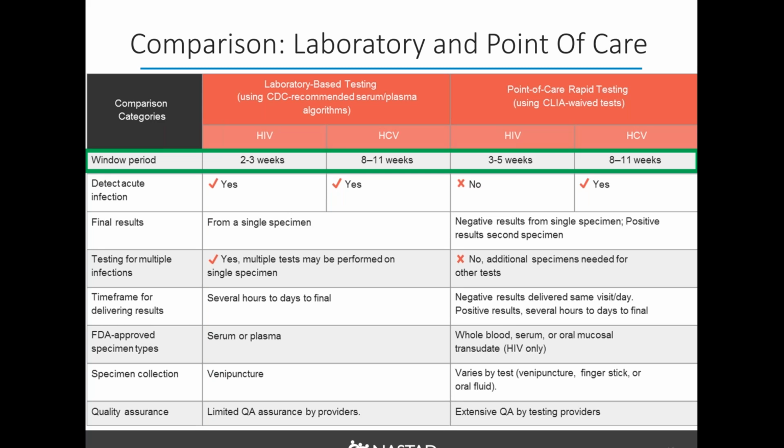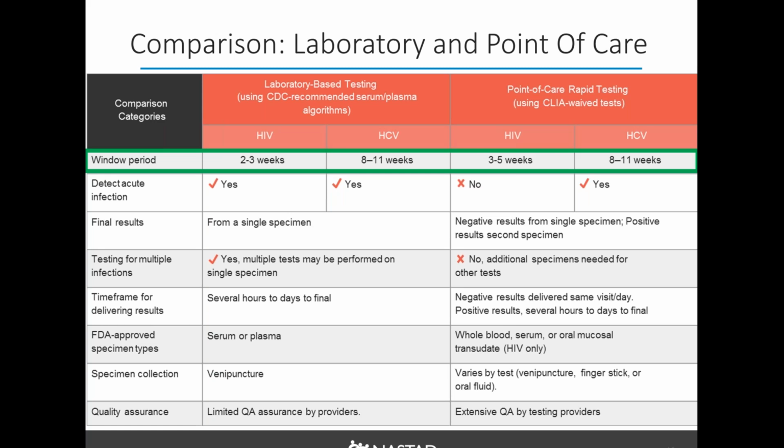So this slide is actually a table from the Integrating HIV and HCV Testing Toolkit, which was released in the fall of 2018 as a collaborative effort between APHL and NASTAD. If you don't have that yet, it will be listed in the resource link at the end of this. It's a really great tool for you all to take a look at. This table summarizes a lot of the things you just heard from Monica and Barry in a more succinct, quick-to-look-at form.